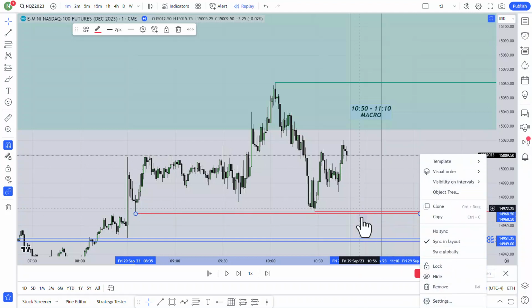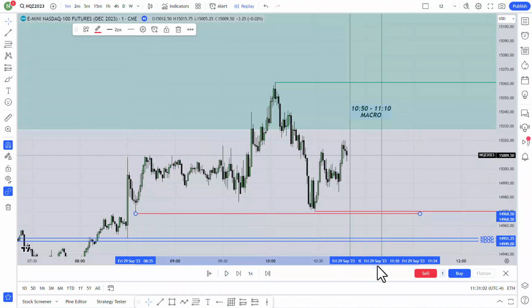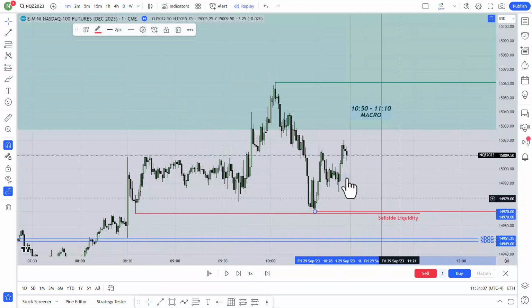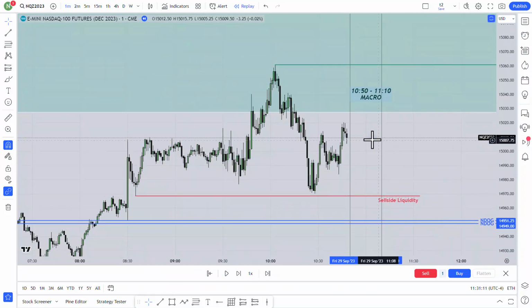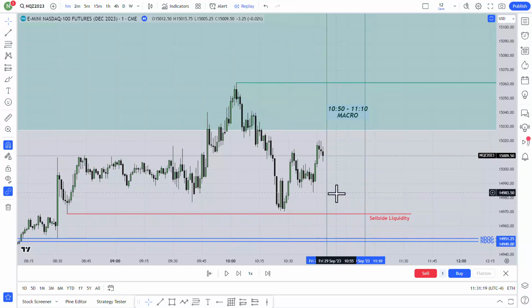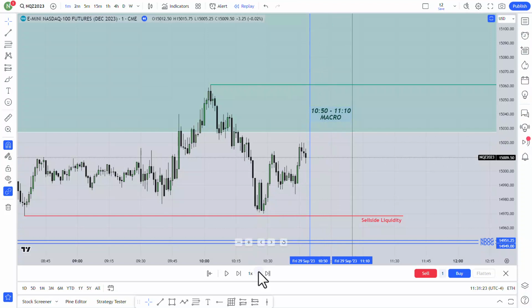I'm sorry, just a second. I'll just mark it as a sell side liquidity. Okay, here. So I can remove this one, because when I have the relatively equal low, that is better actually. So right now I can see there is my sell side liquidity, there is my buy side liquidity, and you can expect that price will go lower. You can expect that, but you need more information when it will be inside the macro. So let's go step by step.